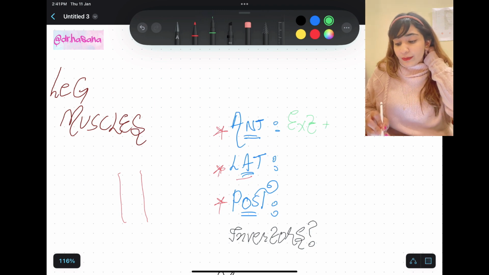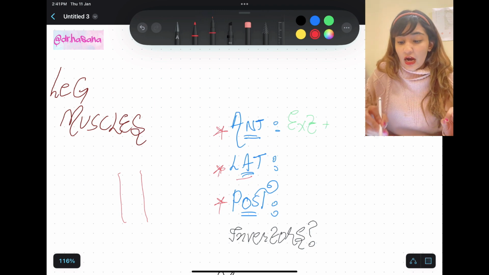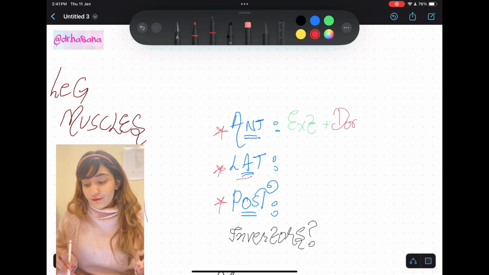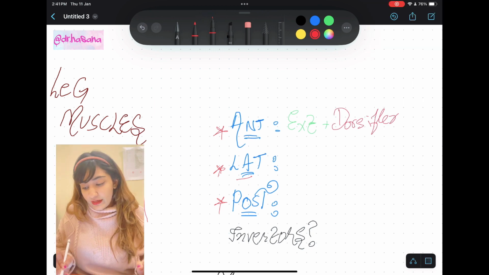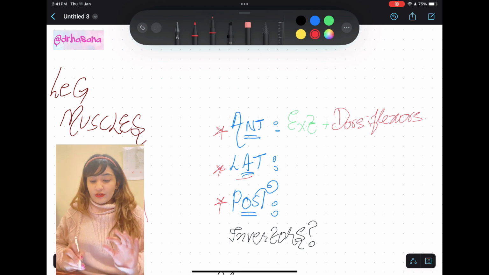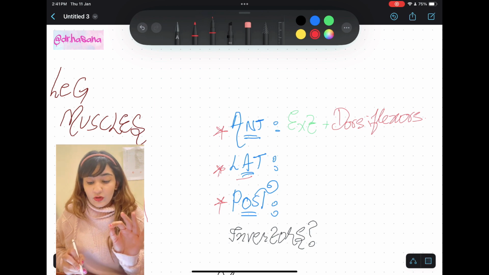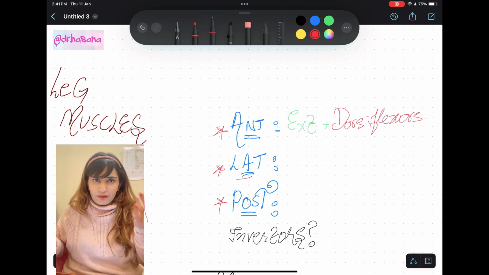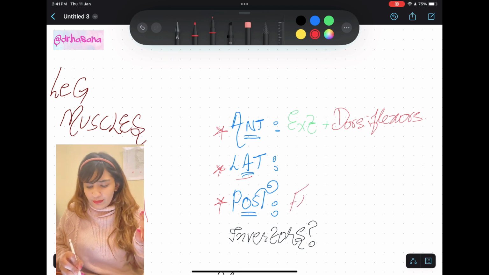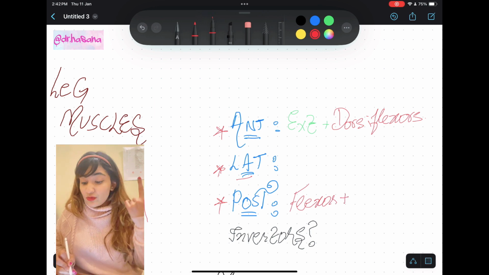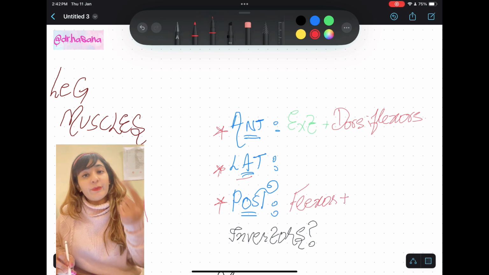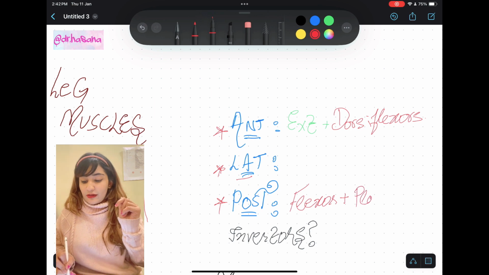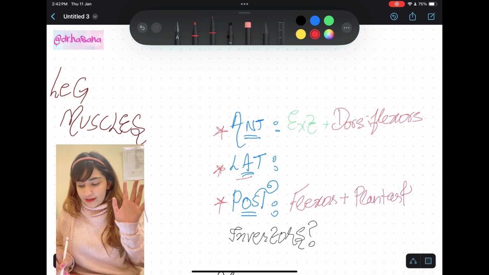And one more thing I want you to remember here: all the anterior compartment muscles are going to be dorsiflexors. All right. Now let's first talk about the posterior compartment. Posterior compartment, in contrast to the anterior, is going to be the flexor compartment, obviously. So flexor compartment makes sense. But I want you to remember another word: dorsiflexion anterior compartment, therefore plantar flexion posterior compartment. Makes complete sense. There's no rocket science in this, all right?